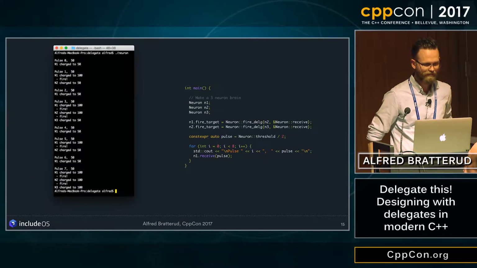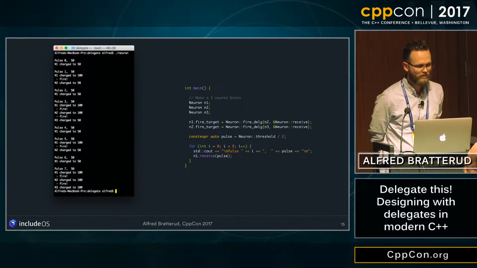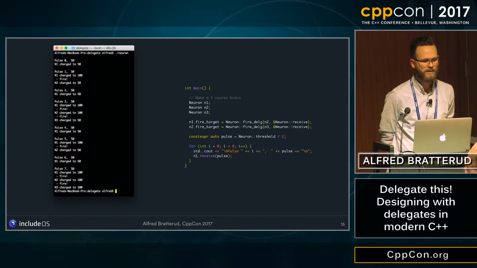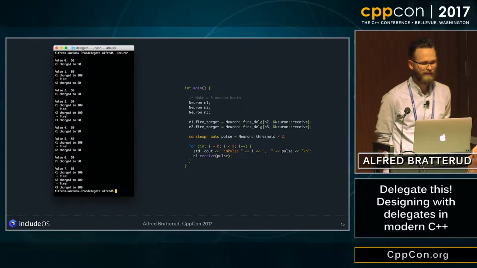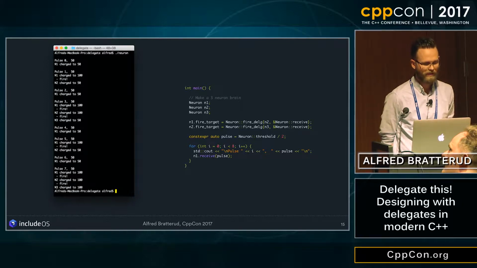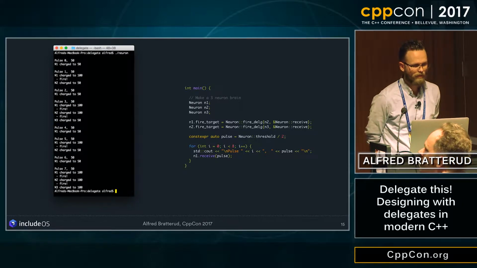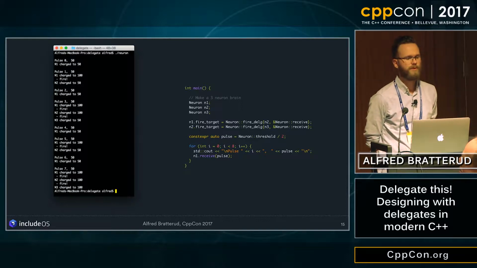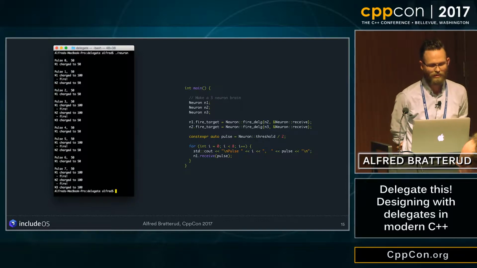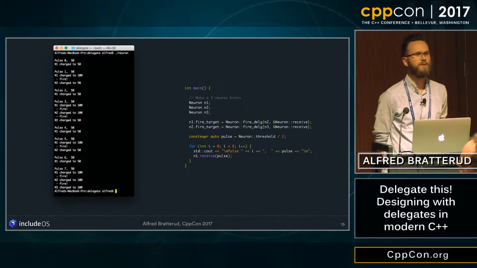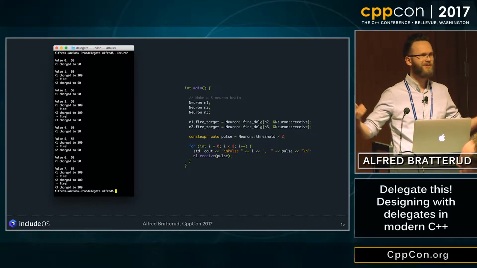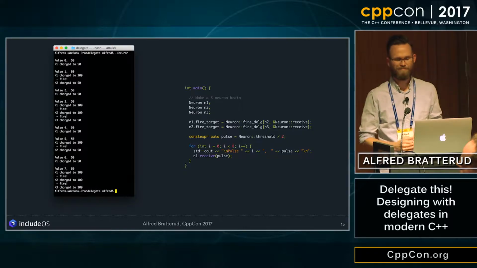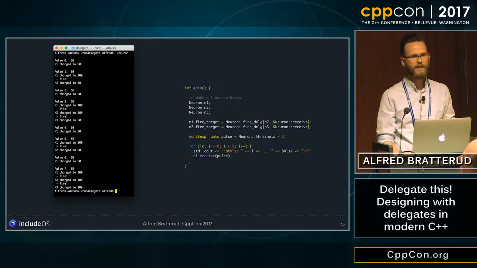So it's as expected. The first pulse, the first neuron reaches a charge of 50. That's half its capacity. So nothing more happens. Pulse 1 happens, the second pulse, and then N1 reaches its threshold and it fires. And now N2 is charged up to 50, and so on and so on. And at the very end, you can see that the third neuron finally also reaches its capacity, but it doesn't have anywhere to go, so I guess it just keeps its electric charge until it blows up or something. Is it okay so far?